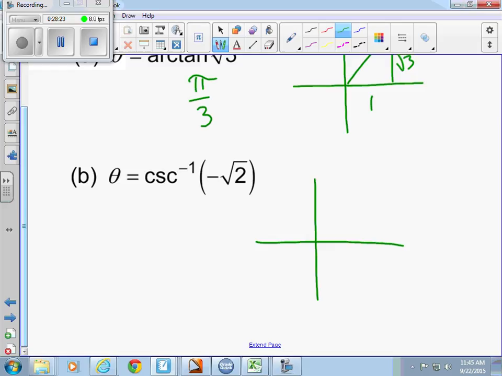I just want to know, so what quadrant am I in? 1. 4. Why 4? Focusing. It's negative, good. Negative 1 over 4, and since it's negative, it's in 4. Cosecant is hypotenuse over opposite. The hypotenuse is never negative. So it'll say 45, so negative pi over 4. The answer that we will be looking for is negative 45 degrees. Any questions about that?